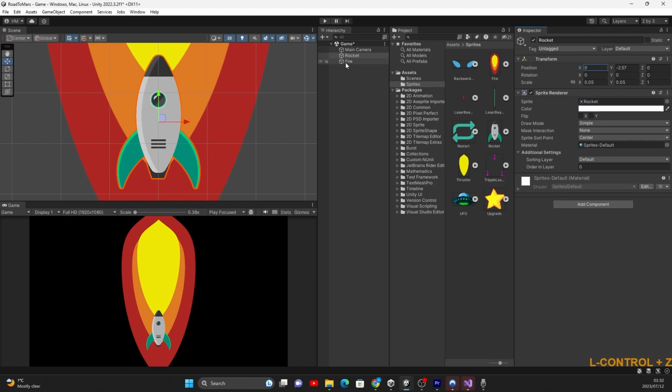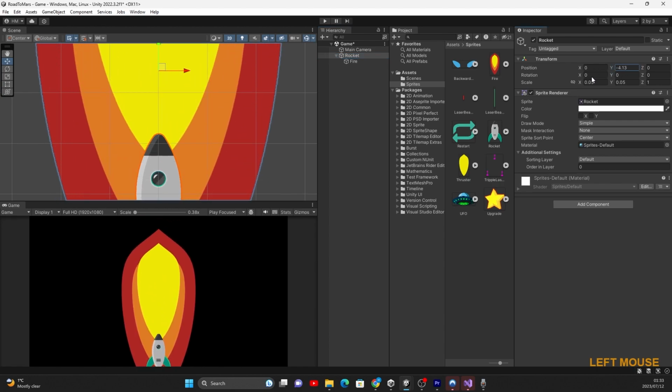So if you were to take the fire and drag it just onto the rocket, you'll see that it shifts a little bit to the right. And now this is parented or childed to the rocket. So whenever the rocket moves, so too will the fire move.